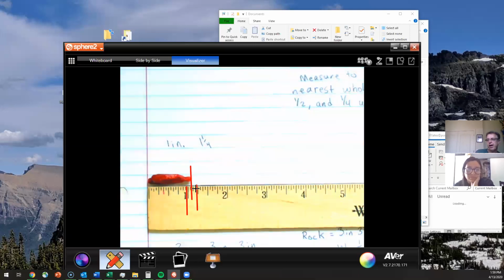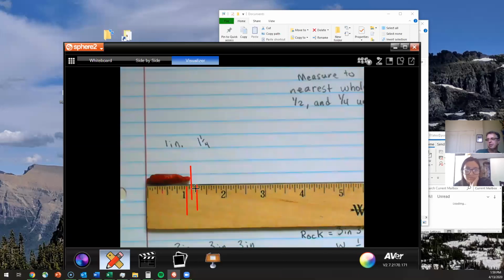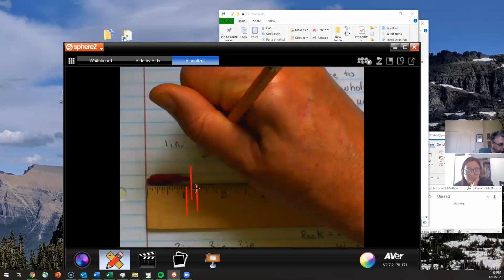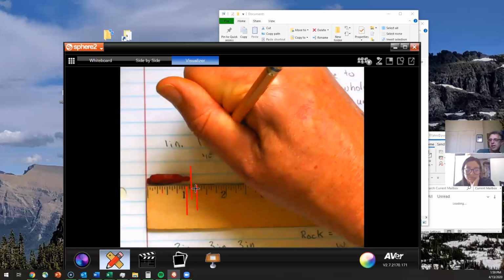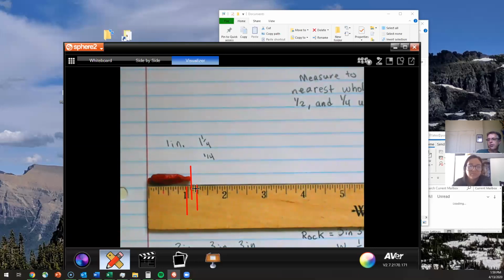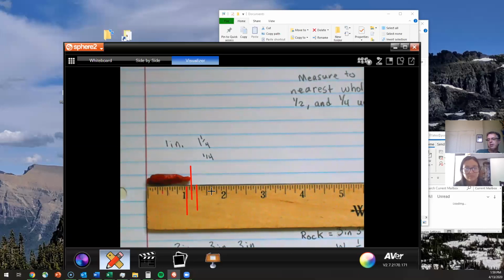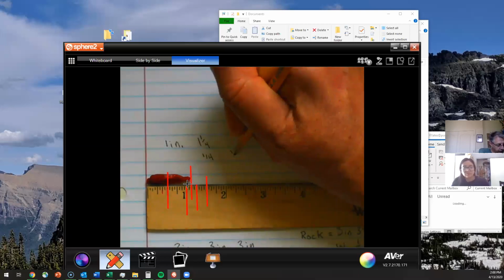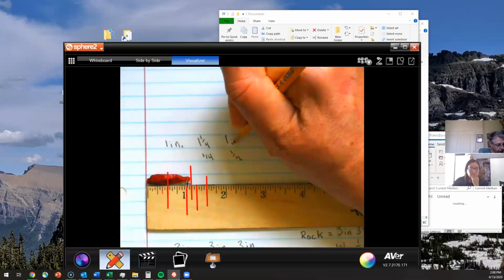Now I kind of skipped over the 1/2 inch accidentally, boys and girls, because I wasn't thinking. So that's the nearest 1/4 of an inch. Now, when I look at this here, even though it's pretty close to 1/4 of an inch, if I measure to the nearest 1/2 inch, it's still really just 1 inch that is the closest, because 1/2 is pretty far away here, and this 1/2 inch is pretty far away, but the nearest 1/2 inch measurement is the 1 whole inch. So to the nearest 1/2 inch, this is still 1 inch.